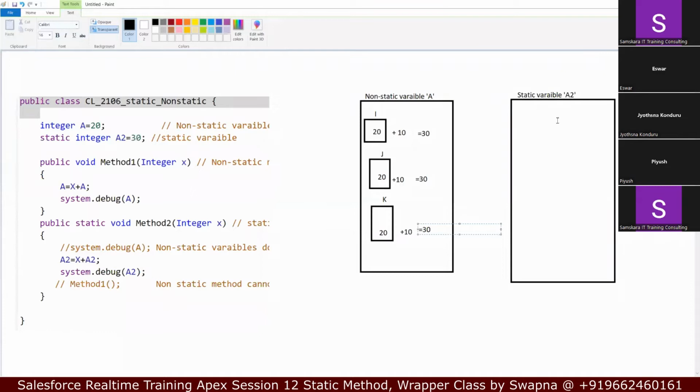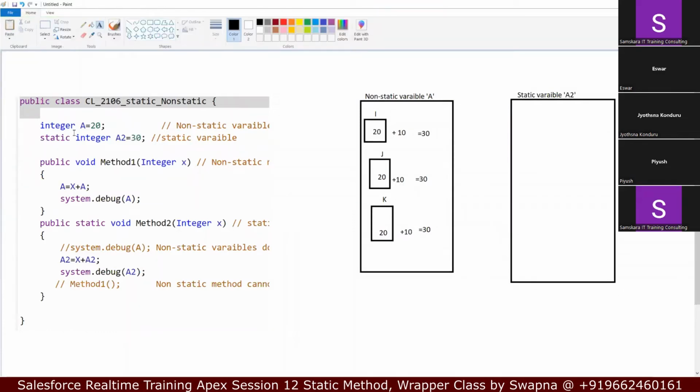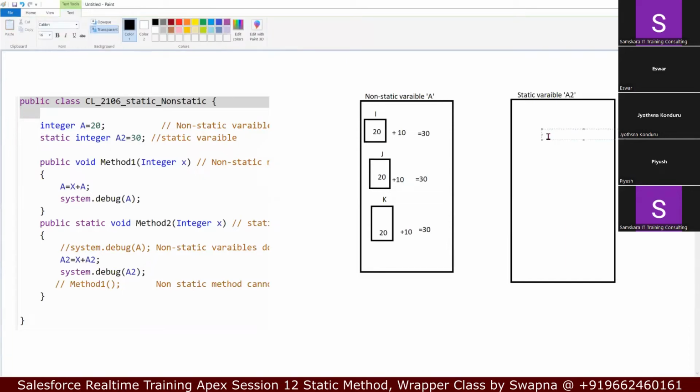But when it comes to a2, the static variable, whenever I give the static keyword, that means this is a fixed memory. Initially the static variable value is 30. When I first executed it, I added 10, so it increased to 40.